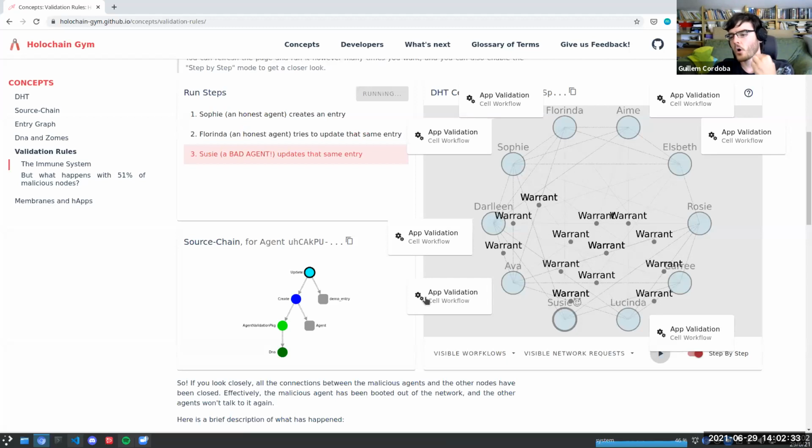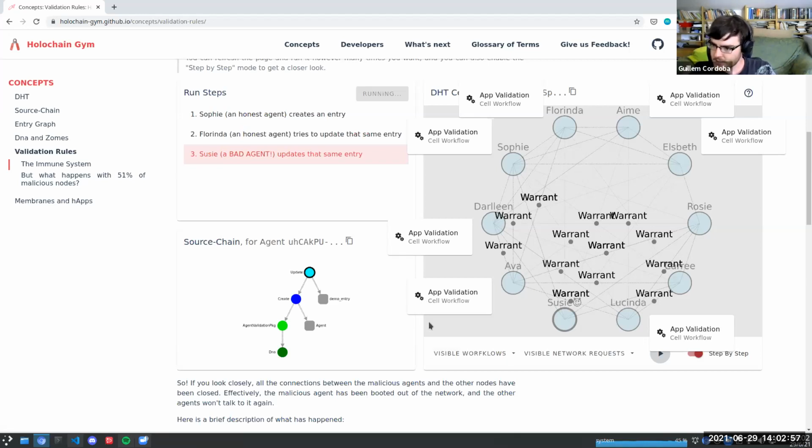And since all the agents share the same rules, because we agreed on the same rules before entering, now I know for a fact that Susie is cheating, because Susie has agreed to play by the same rules that we all play in this game, and the rules said that nobody can update any other agent's entry, right?